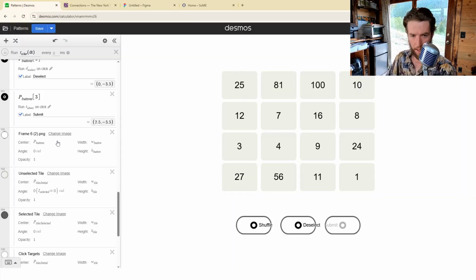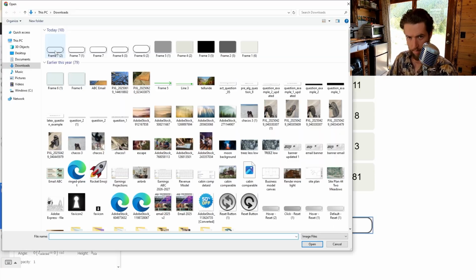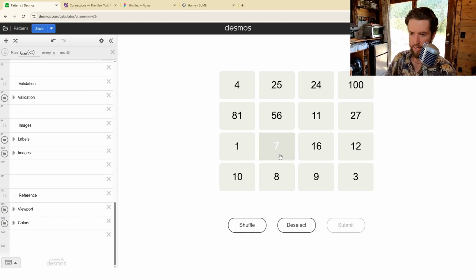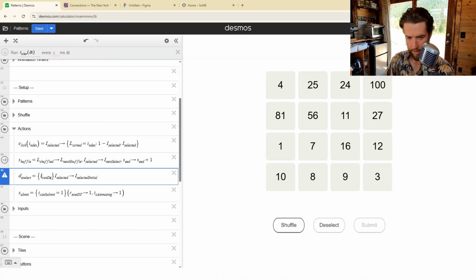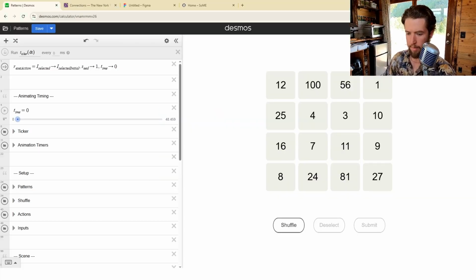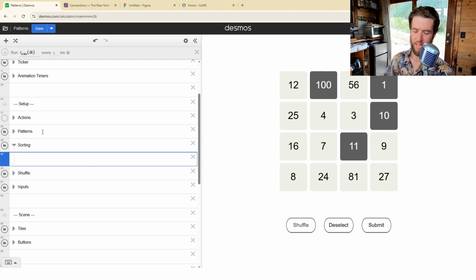And things were looking so good, I just had to jump over to Figma and create some assets for the buttons to bring it all together. And speaking of buttons, what happens when you click submit with a correct answer? We'll worry about the auto solve when that time comes, but for now, let's see if we can't get the feedback proper for when we correctly do identify a pattern. Sorting. Gonna need a new folder.